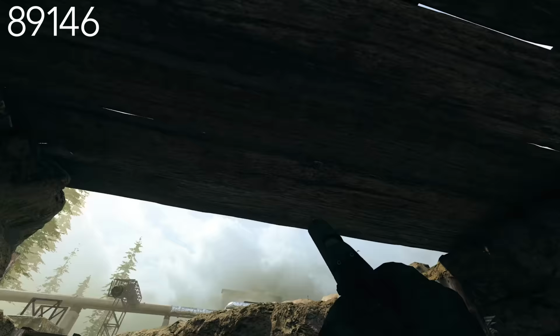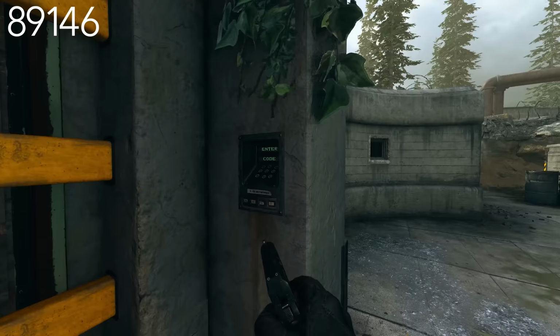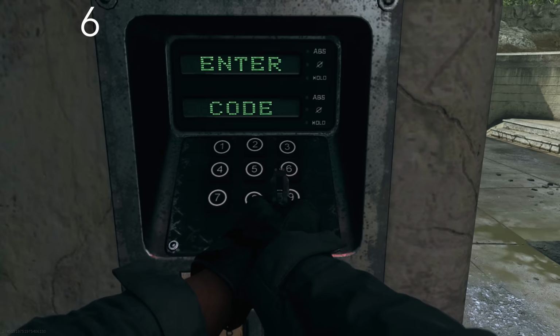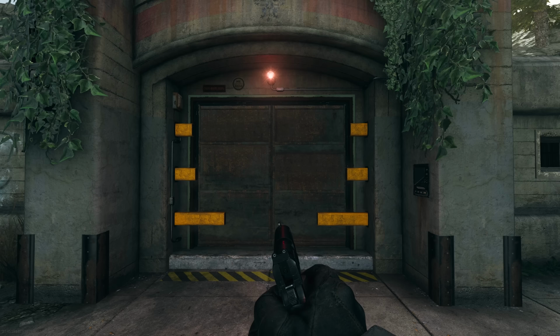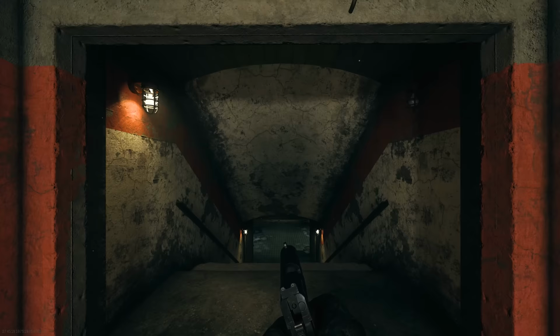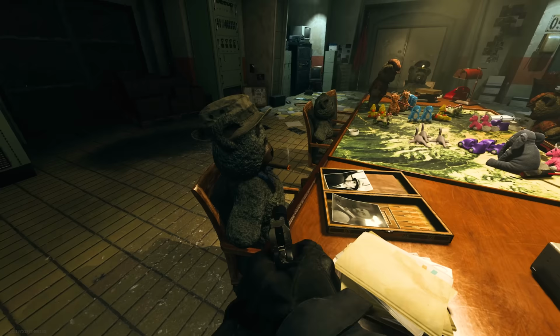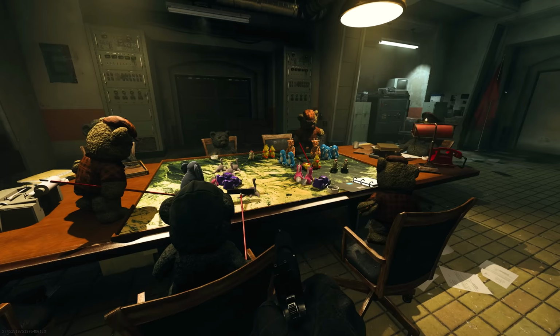After finding all of the numbers, enter them into the keypad by the bunker door. So inside, we can see a group of teddy bears having some sort of strategy meeting, but that's not the strangest thing we can find in this room.